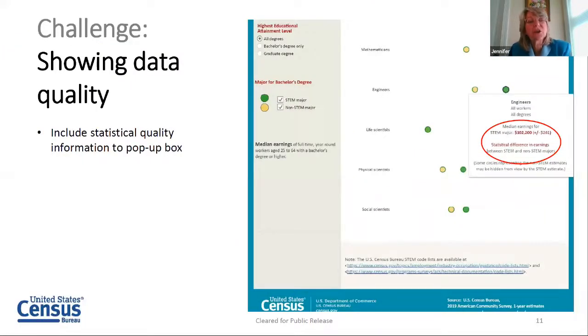Another challenge is showing data quality measures without cluttering the graphic display. As a statistical agency, we strive to be transparent about data quality. In cases like this, where the measures of uncertainty don't change the analysis, a pop-up window answers the challenge. It allows us to provide data quality measures on demand without reducing the quality of the visual. In cases where the margin of error changes analytic understandings, the graphic design will include measures as a visual element.